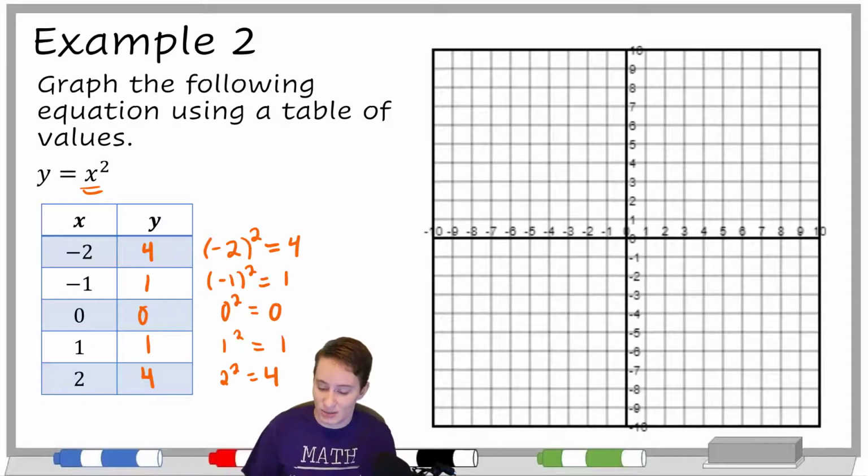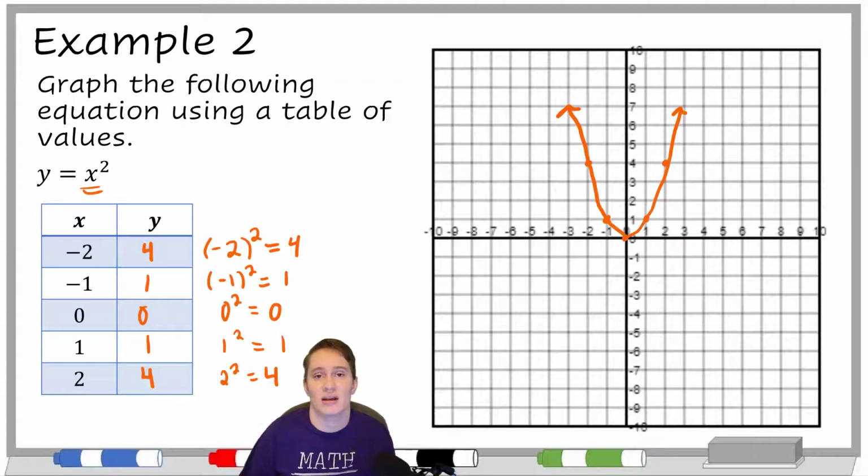So now let's graph this and see what this looks like. This is not going to be a straight line. -2, 4, -1, 1, 0, 0, 1, 1, 2, 4. Typically with graphing, if it doesn't look like a straight line, then what we do is we connect it with a curve. Like we could connect the dots here like we used to connect the dots in the good old days as kids, but instead of doing a super straight line, we would actually do a curved line and make it kind of keep going. Again, keep going on either side.